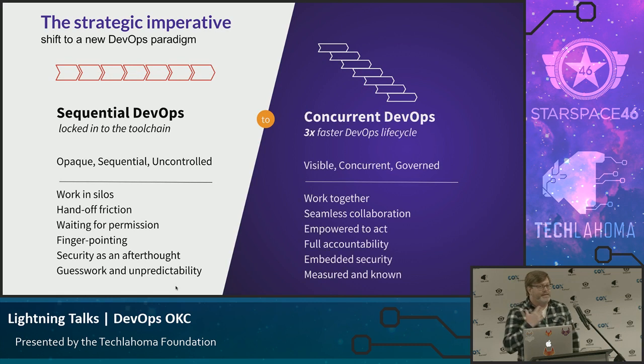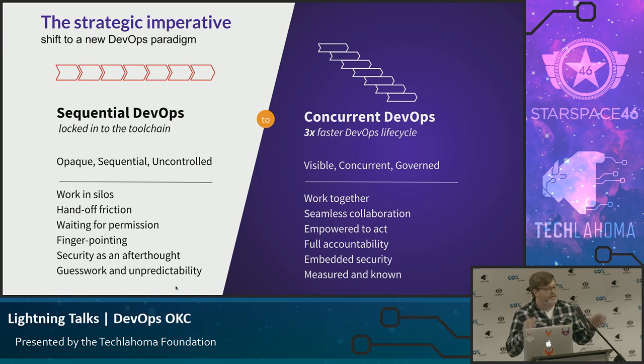At GitLab, we look at this differently. We mentioned earlier someone was talking, I think is it Mike? You were talking about how often do people release or deploy. GitLab actually does deploy daily, but we release monthly. What I mean by that is we have a major release every month. And the only way we can do that is to run concurrently. We can't wait for any bottlenecks in the system. So our approach is to shift your mind from a sequential DevOps approach to a concurrent DevOps approach. It's a better way of working together.